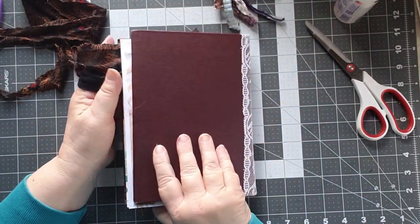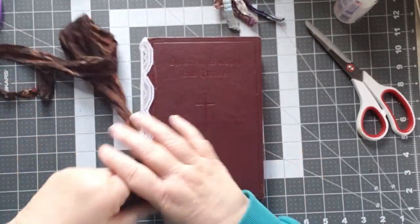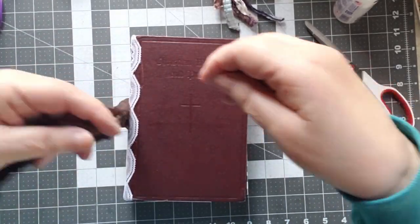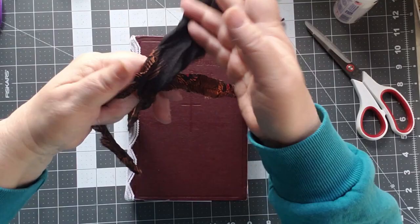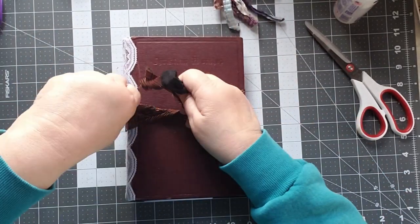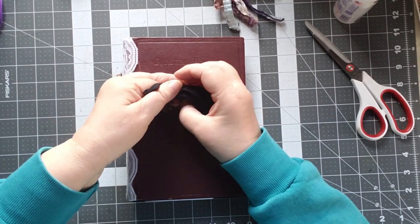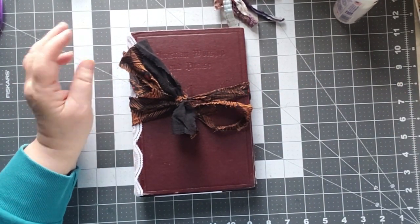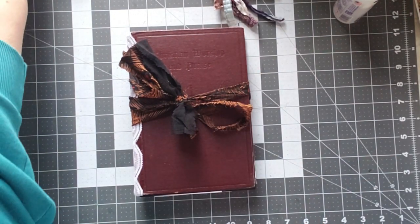So there are some things you can do with your chindi cloth on this fabulous Friday. Three things: make a tassel, make a journal closure, or make a fabric flip. I hope you're having a great time. The biggest thing I would say is wash your rug first. Before you take it apart, wash the rug — otherwise you will be washing pieces individually and making a whole lot more work for yourself.